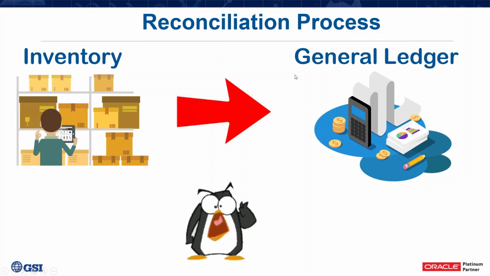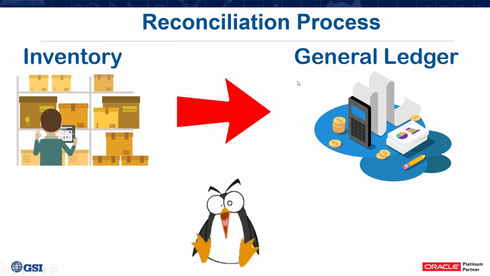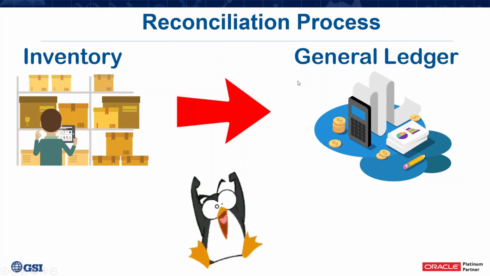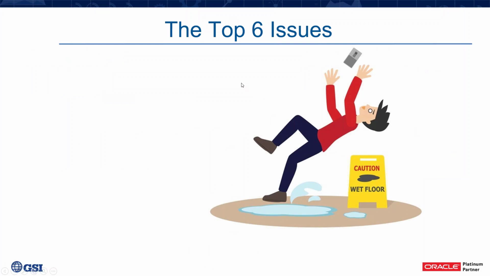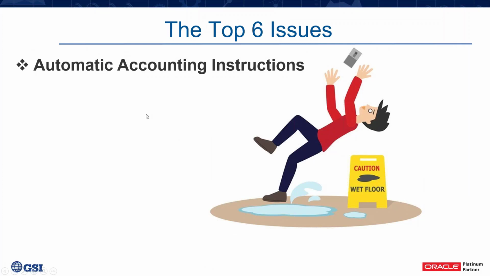The good news is that we've been looking at these particular processes for quite a few years now, and we've been able to identify what the big 6 issues are for reconciliation. I'd like to summarize that for you right now, and then we'll go through each one of them in a little bit of detail. First is going to be the automatic accounting instructions, acronym that everybody knows is DMAAIs. This is probably the biggest, and there's no probably about it, it is the biggest contributor to reconciling items in JD Edwards inventory. And we'll talk a little bit about how we can get our arms around this.